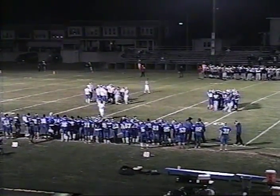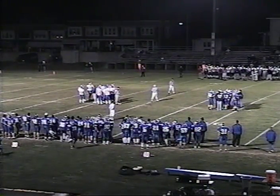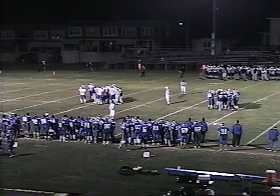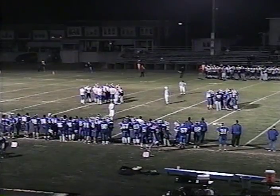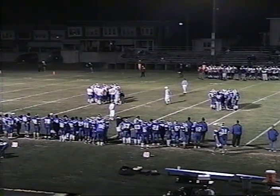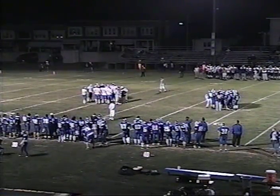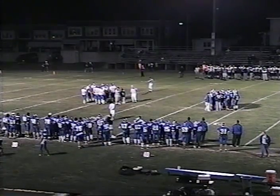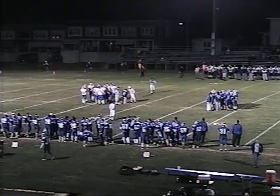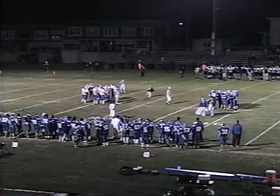Well, I had heard that Downingtown was a very powerful football team, but I am very, very impressed by what I'm seeing this evening. Excellent blocking, a very, very powerful runner in Aaron Dykes, and a defense that is extremely stingy, and it's keyed by number 29, that James Van.